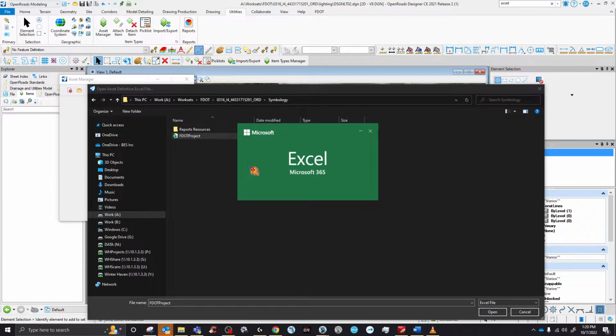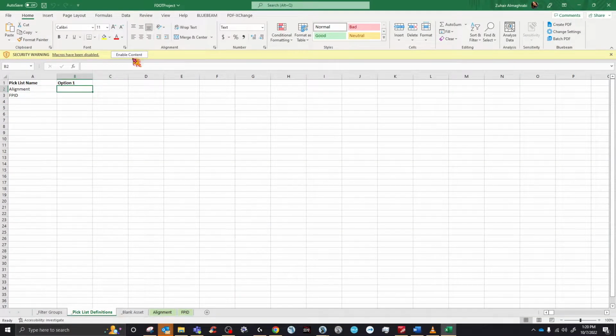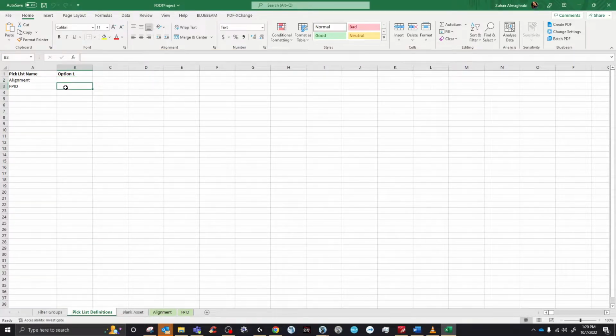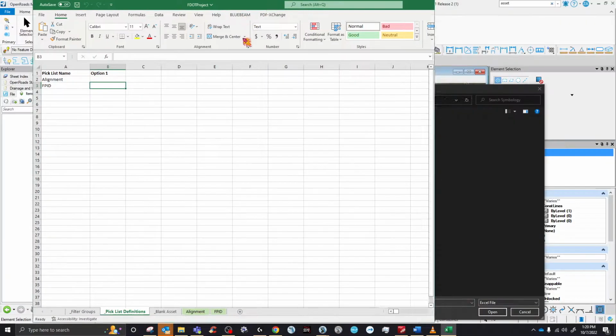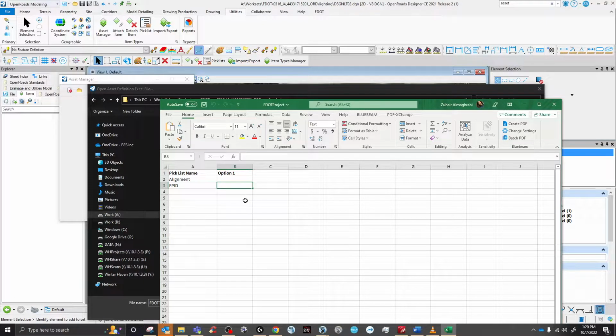But you have to go there and type stuff in it. Well, they say you have to type the alignment, but it's not a must. I do not recommend doing that. What I recommend is to just type the project number, which is what I'm gonna do here. Let me show you why.